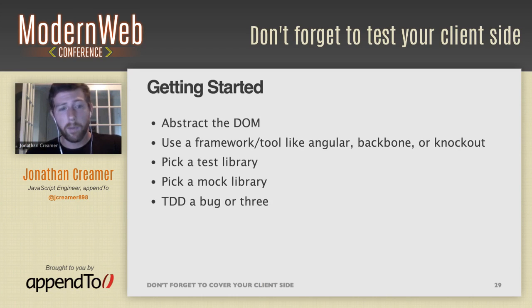The next time you get a bug report in, don't just go fix it. Write a test that proves your bug is happening so that you can watch it fail, then fix it, watch it pass, and then if you need to do anything else, you're good to go. So that's a great way to get used to TDD and get some practice, and you'll find that it really makes you better at testing.